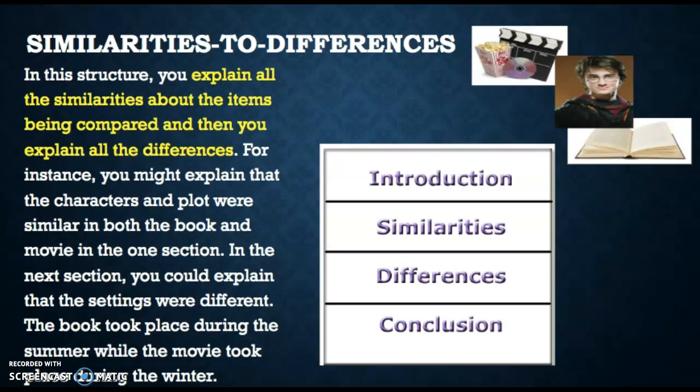And in the next section or next paragraph, whichever the case may be, you can explain that the settings were different. So the book took place during the summer while the movie took place during the winter, things like that. And again, that's something that you know if you've read the book and seen the movie, and that's why this is more of a personal choice on this essay.